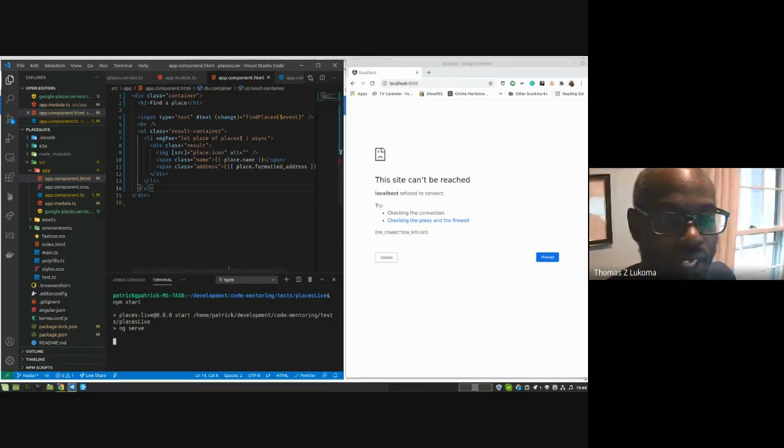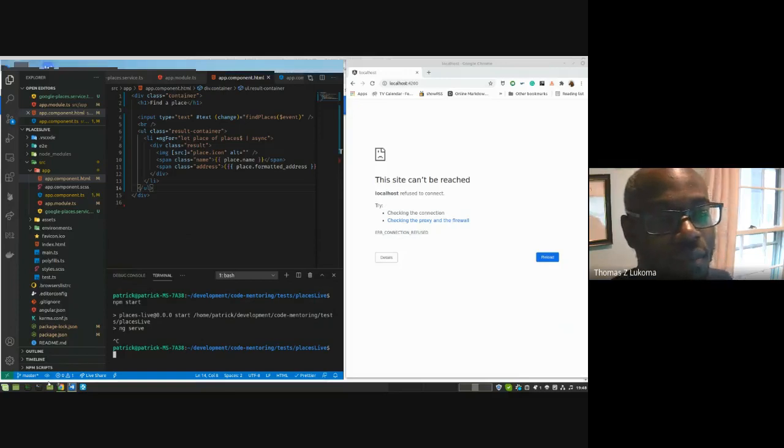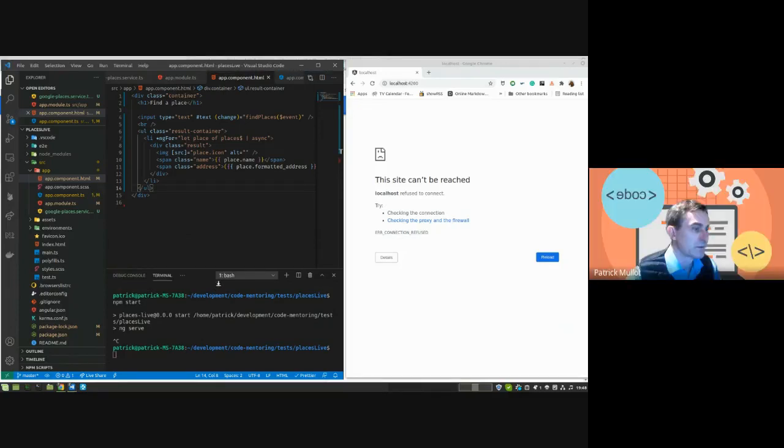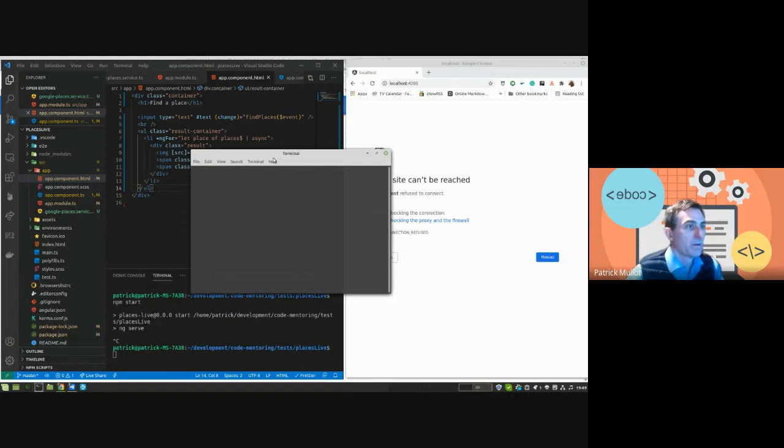What happens if you run ng serve from your local computer command line? Let's try. It's even slower.